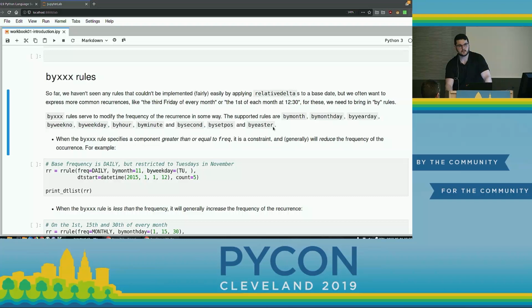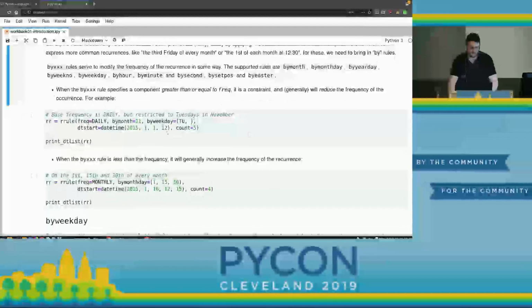This by Easter is the only thing that's not in the spec that's in dateutil. Since the beginning of dateutil, it's had support for calculating Easter, and I don't know, maybe the original developer was like, well, we've got these Easter days around, we might as well. But I can imagine it being useful if you schedule something that has to happen on Good Friday or something, right?